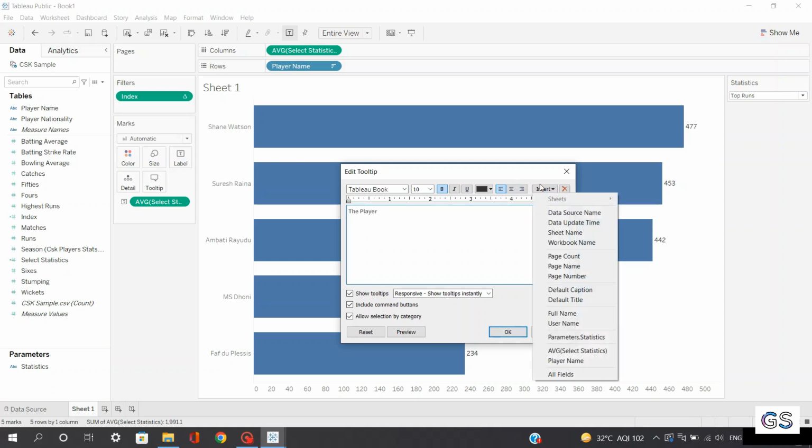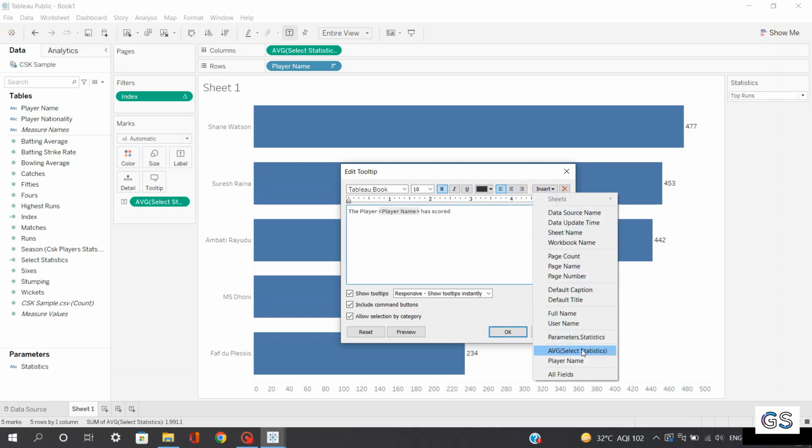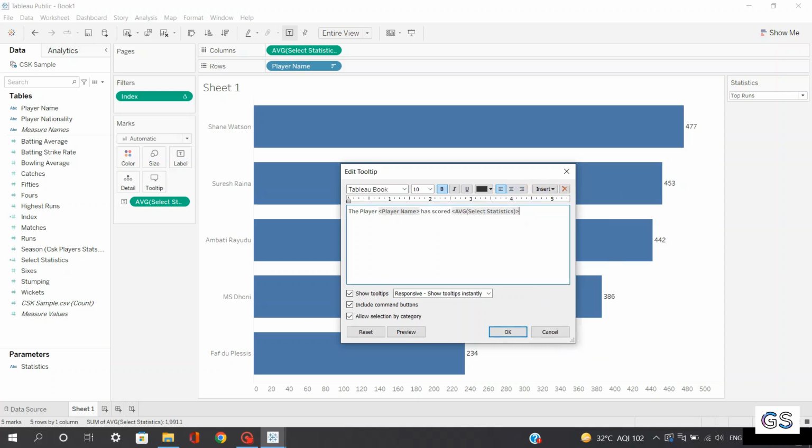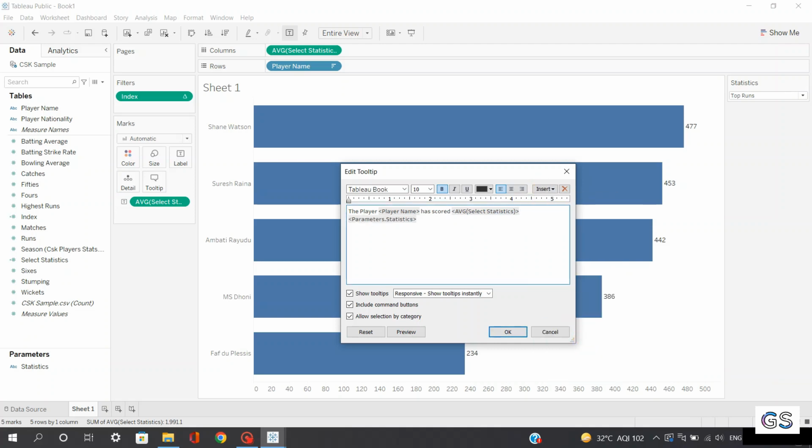Now here in this insert option, you can see the dynamic value player name appeared here. So the player name has scored average select statistics and the name of the statistics, parameter statistics, and click on OK.